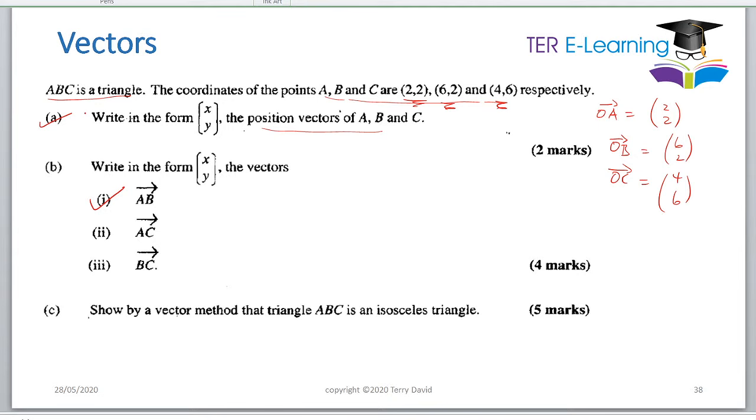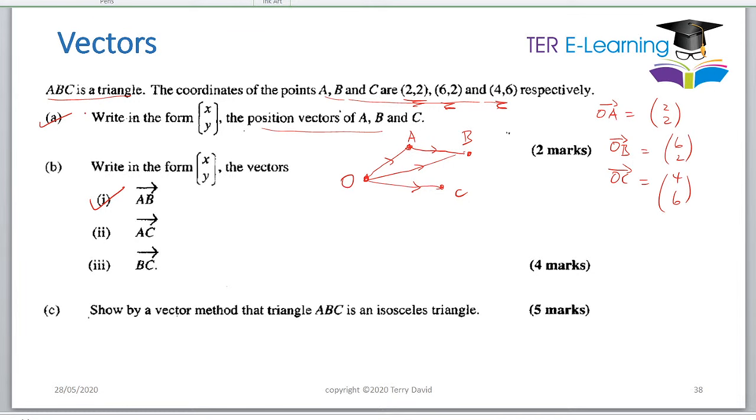All right, so seeing some of you all getting answers already. So the first thing we need to do, right, make sure you have a diagram that you can follow. So we have my origin, right? I don't know where A, B, and C is, and I don't really care. So this is A, this is B, and this is C, right? This is for you to understand what's going on, right? So this is OA, this is OB, and this is OC. So the question wants to find the vector AB, right? So they want this vector here, AB.